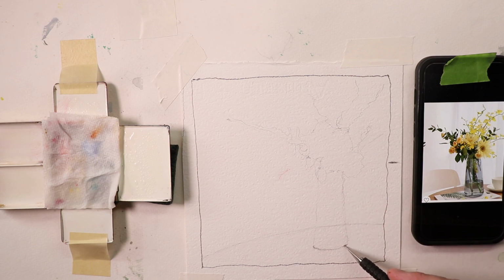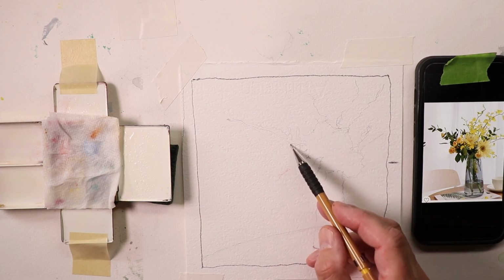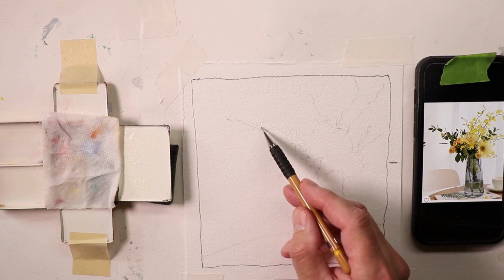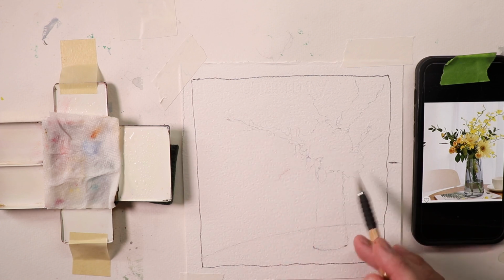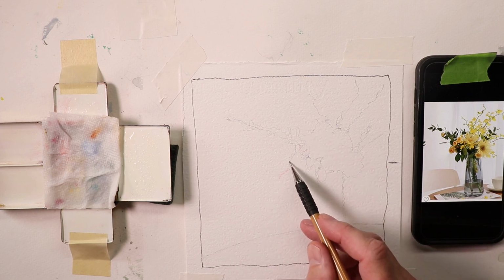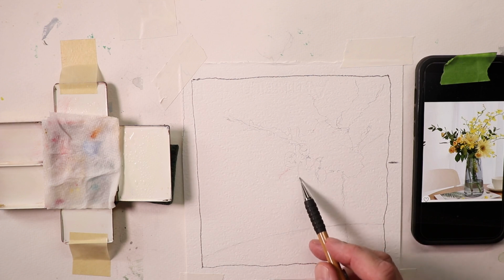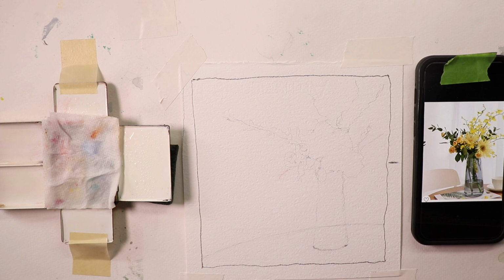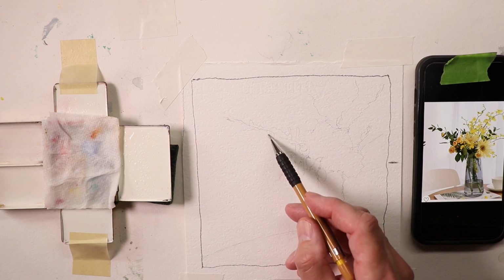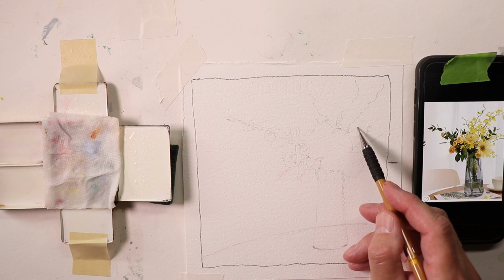So we just do that very light sketch. Again, the outline of the flowers, the silhouette. We silhouette the flowers. We get those branches that go out and those leaf forms, just to make sure. And I think it could be a little bit more over here. The flowers extend out quite a ways. So I'm making sure I'm extending the flowers over here to the left. And I think that is looking good.